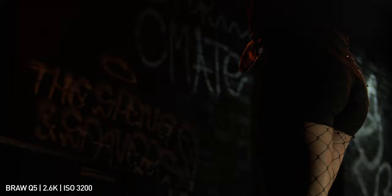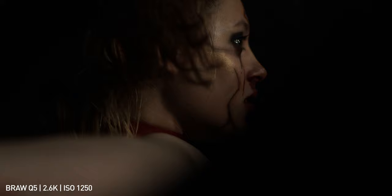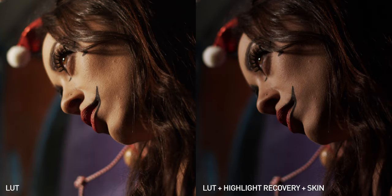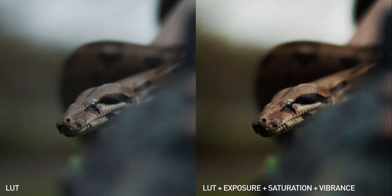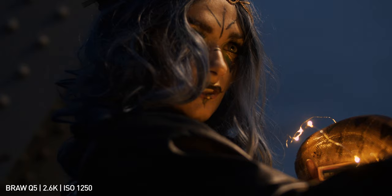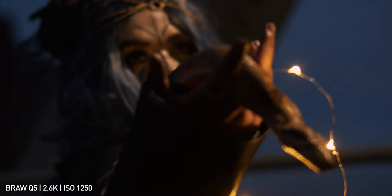That sort of lighting isn't always ideal, so for the majority of shots I just had to tweak them to remove color casts and other bad properties from those lights. Luckily there's a lot of latitude in these 2.6K Q5 B-RAW files. It was really easy to do skin qualifiers in the footage, recover highlights, re-saturate parts of the images that lacked saturation, or reduce luminance to bring exposure back down. Even with these issues the images generally looked very clean and cinematic even after quite a lot of correction.